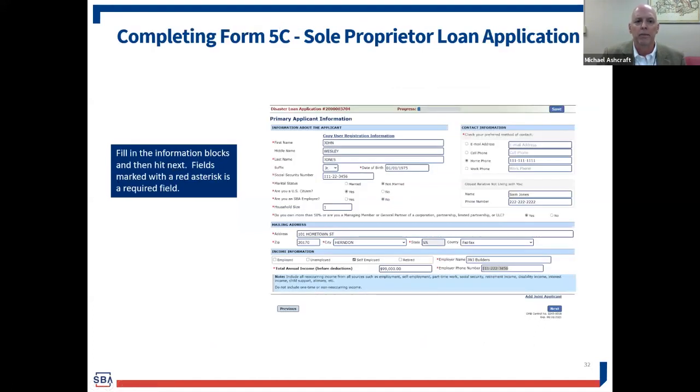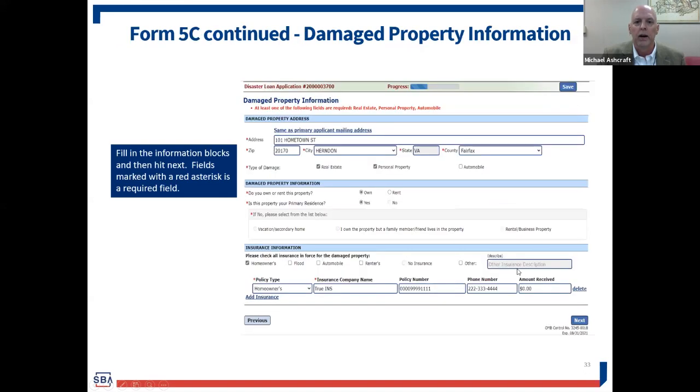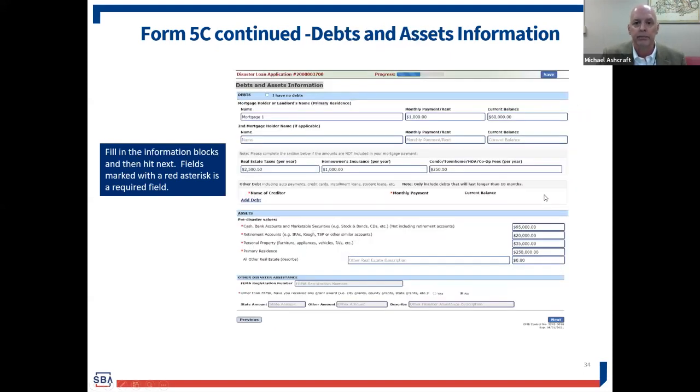So I'm not going to walk through all of these because it's just sort of a repeat, but you'll see, again, it's very basic information, date of birth, name, social, income before the disaster. In this case, looks like had a pretty good year, up to date. And then anything that has a red asterisk, make sure that you include that as basic information, or you won't have a completed form when you get to the end of it. Okay, so I'm just gonna kind of breeze through all of this. This is just like the other application form, except it's for sole proprietors 5C.